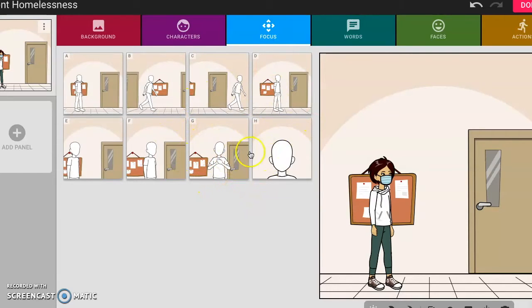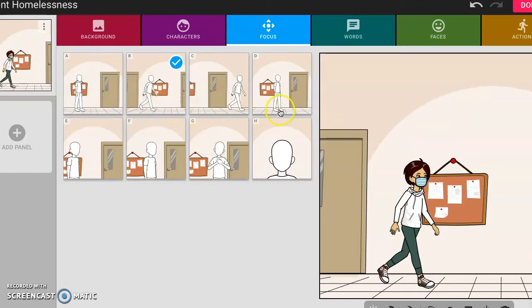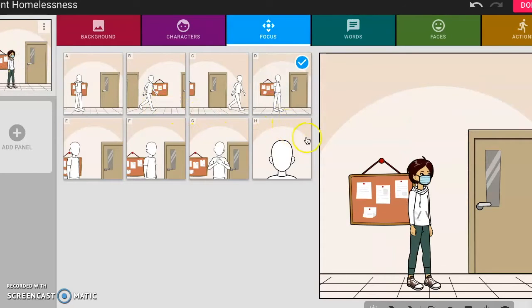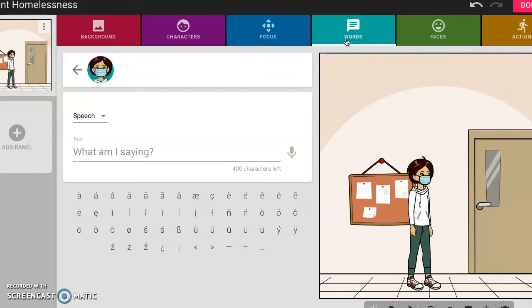How do I want my student to be portrayed? Well, first I want to introduce what I'm going to be talking about. So maybe I'll pick this movement, or maybe I'm just standing, and then words. What am I going to say?